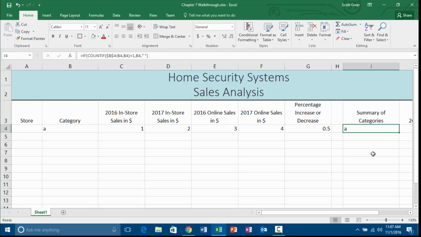Comma, B4, in parentheses, equals 1. Comma, B4. Too many B's. Comma, yeah, there's a lot of B4s in this one. Parentheses with a space, and enter. And you got it. See, you just have to follow that formula in the book. Ta-da.